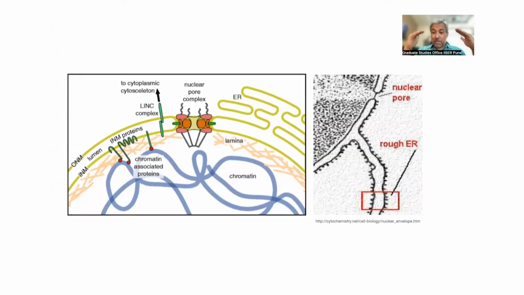You remember the plasma membrane and the actin cortex that is lying right underneath it. The nuclear lamina is a similar structure that lies just below the nuclear membrane and has a very vital role in not only keeping the architecture, but also talking to different components that are present in the nucleus. So it's very interesting, the parallels in architecture that exist between what the cell membrane looks like and what the nuclear membrane looks like.